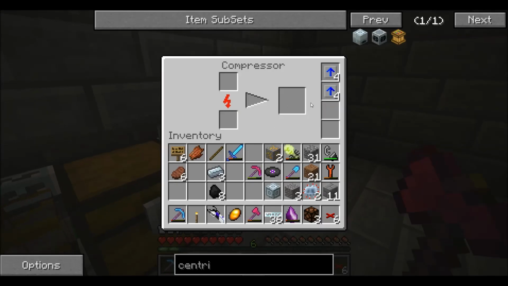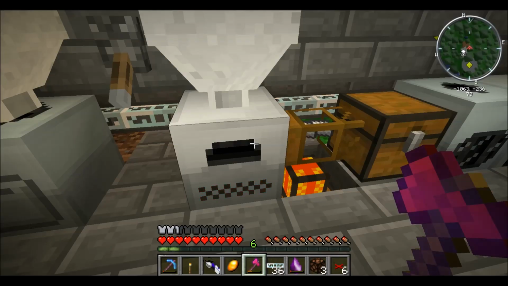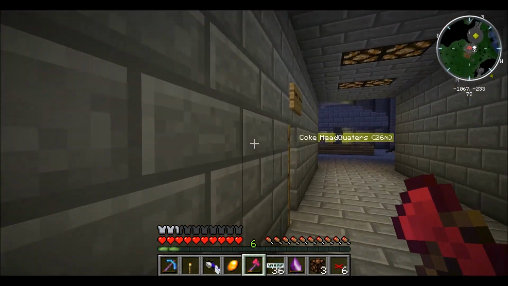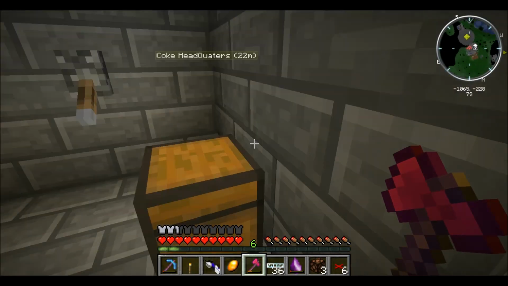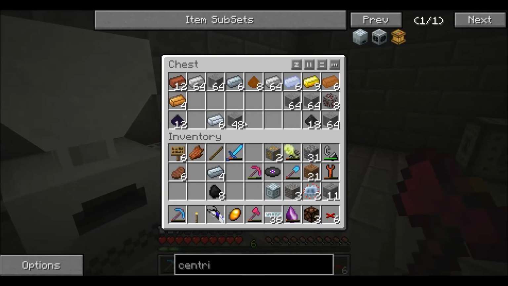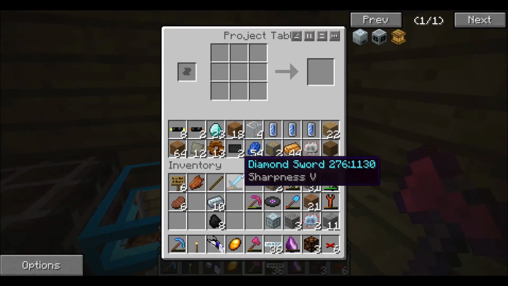Another thing we need to do is we are really low on power, I believe. Because they updated it, and now you need a canning machine to make the uranium cells. We're going on one uranium cell right now. Pretty inefficient. But yeah, that's what we got. Whatever, let's just get the centrifuge out of the way first. If we can.